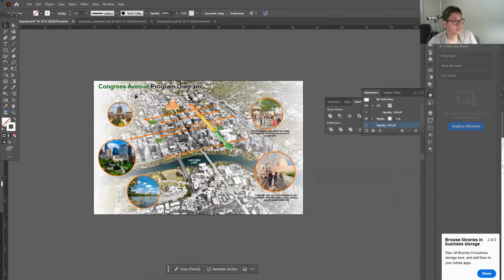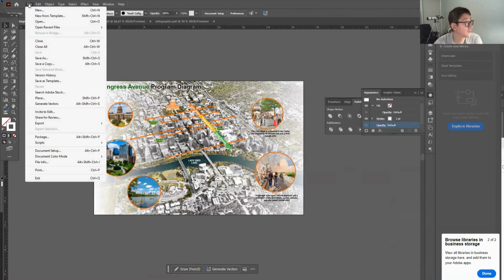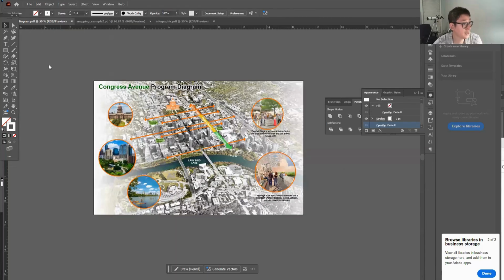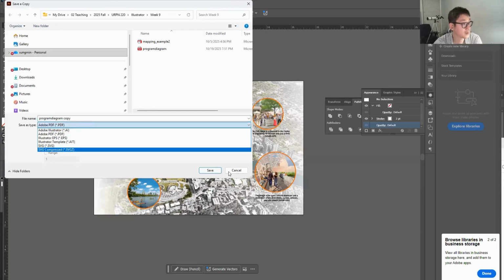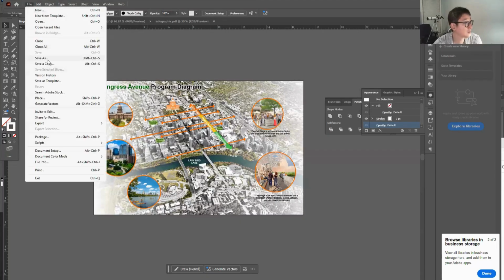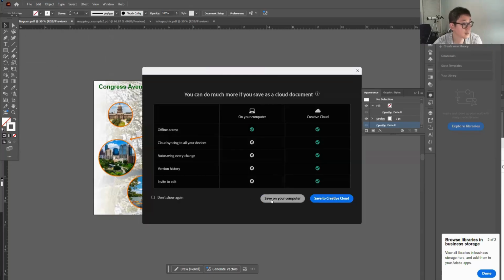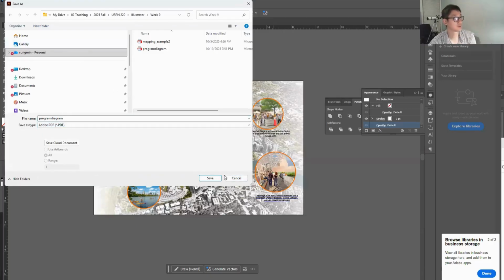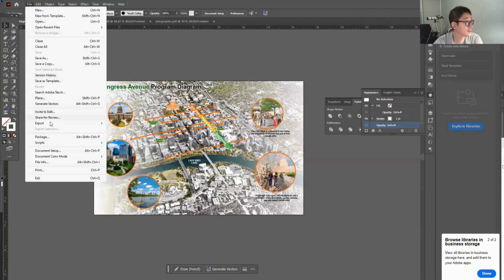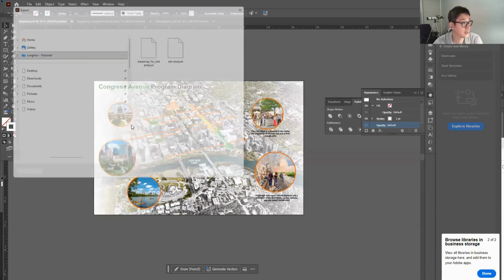Once you finish this, you might want to save as an Illustrator file, and I want you to save as a JPEG. So let's do File, Save as copy, and please do, sorry, File, Export, Export as.